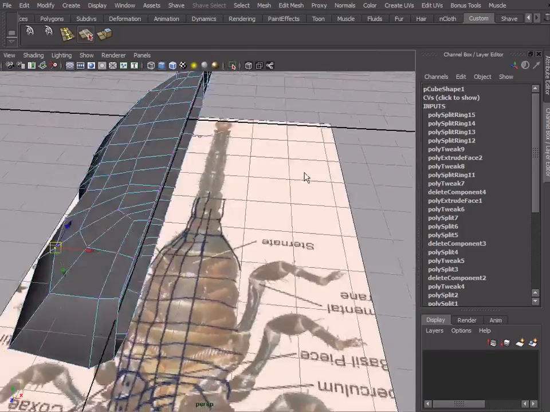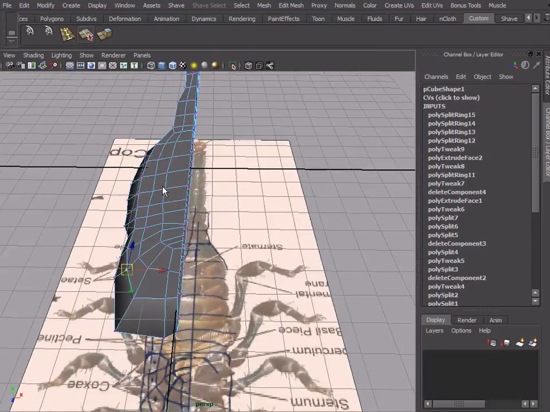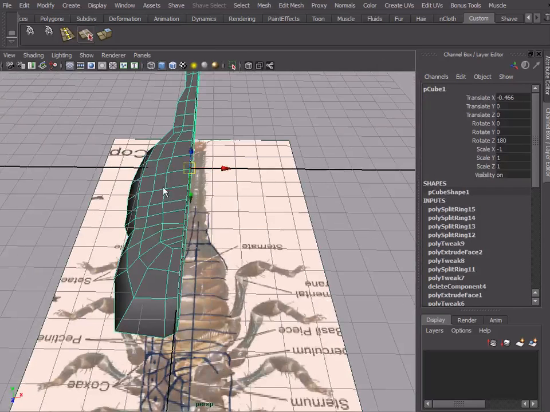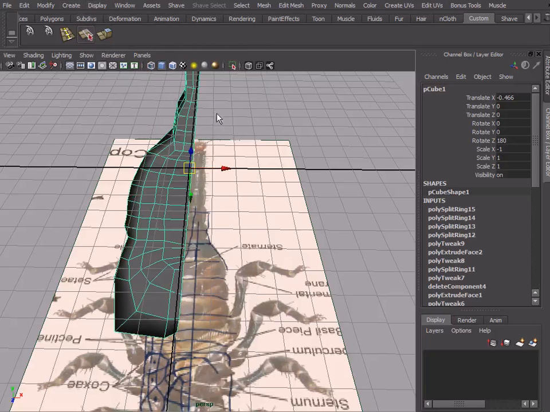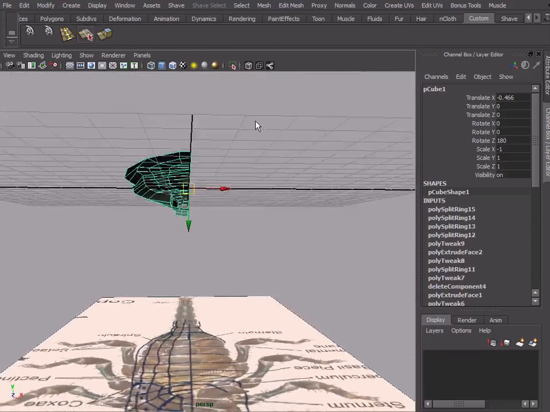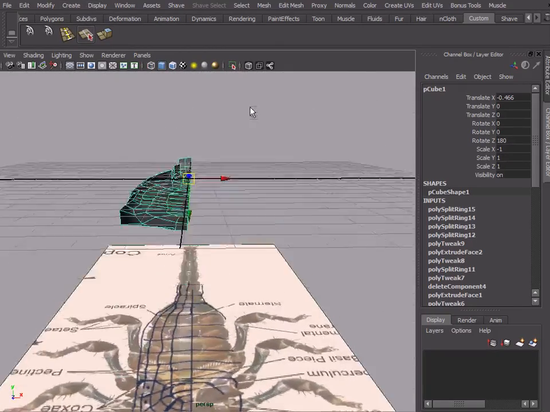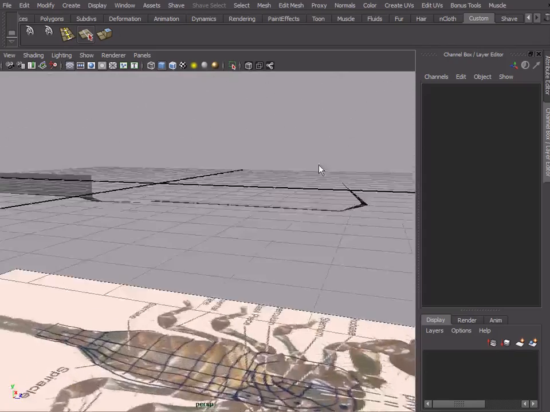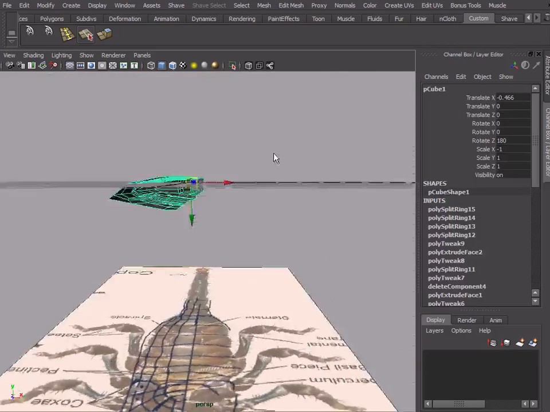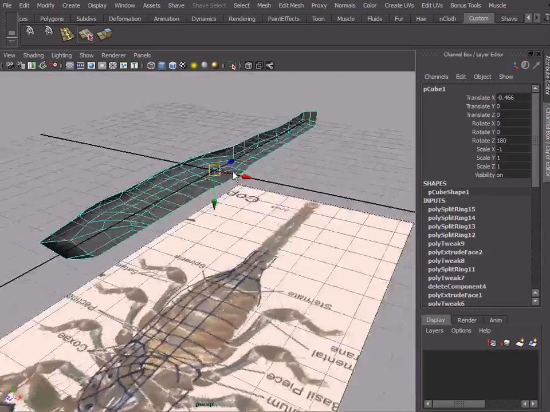One thing that we can do here is go to the object mode, and let's go to display polygons backface culling, and what that's gonna do is it's gonna only show us the side that's facing us, and actually right now our geometry is facing inwards, which is not good.